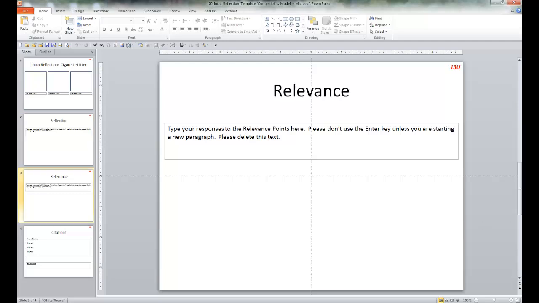Slide 3 is entitled Relevance. Here we want you to think about how this issue relates to course material that we've covered in the Intro to Environmental Science and the Matter, Energy, Resources, and Pollution modules. Think about what you've learned in these modules. How do various aspects of this issue relate to the material in these modules? Thoughtfully explain how the following module topics apply to this issue. And these are what we're referring to as the relevance points.